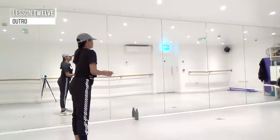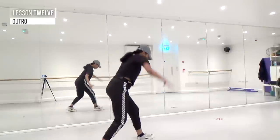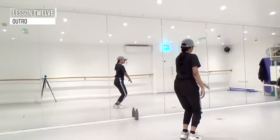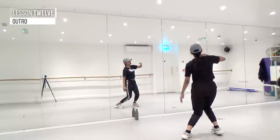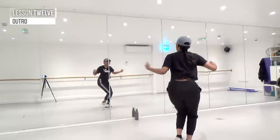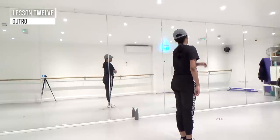From the top of the part when all the members start running into the center, this goes. One, two, three, and four. Five, six, seven, eight, and one, two, three, four, five, six, seven, eight.